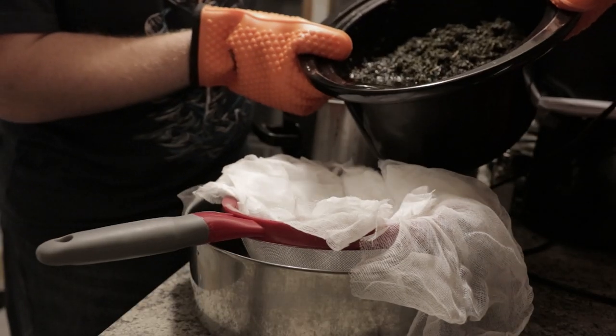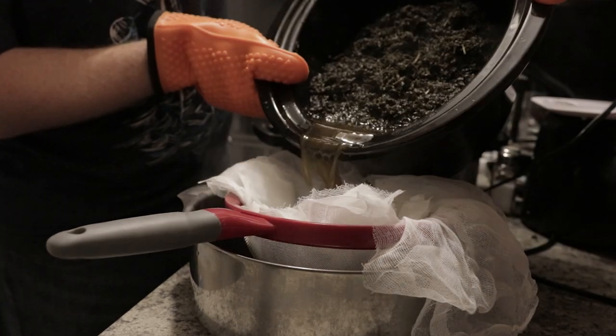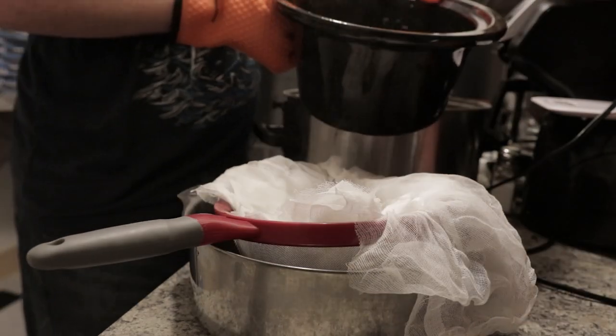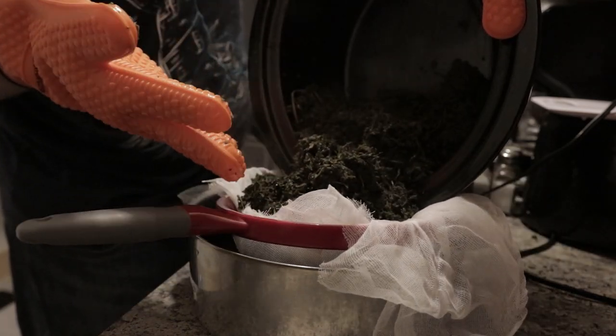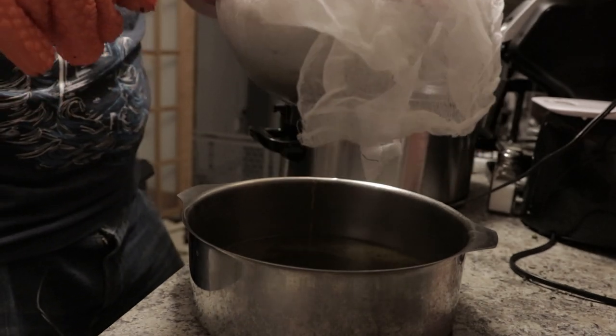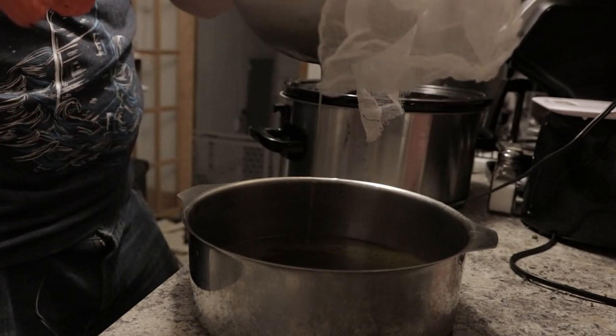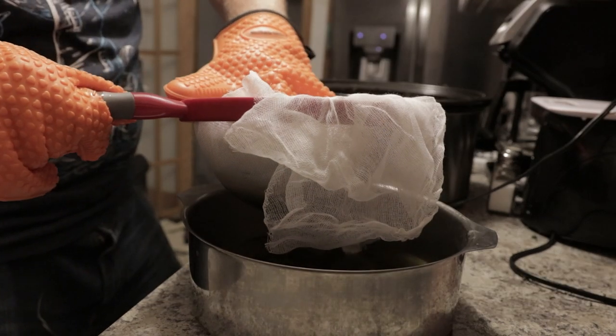Okay, so here we go. We're gonna start straining through our cheesecloth. Take it nice and slow. I say a little bit at a time and then I just go balls to the wall with it. So what you're gonna wanna do, you can see that there's some drips coming out the bottom. And that's all butter and water pouring out, so you're gonna wanna squeeze down as much as you can on this.